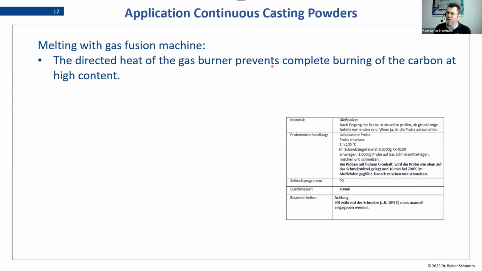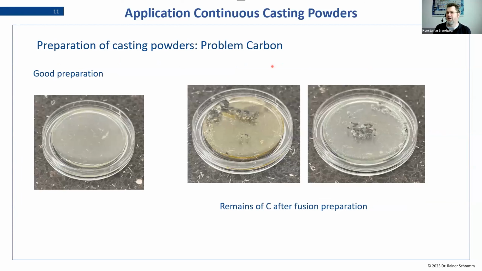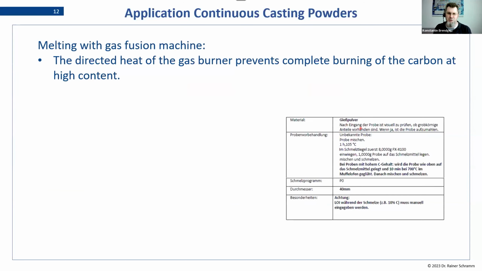So if you have a lot of carbon, your standard program will not be enough time to get rid of it, and you end up with a fused bead like this, where we still have undissolved carbon that we then cast into our dish and it forms out. It's fine for the platinum ware, but for the dishes it is not. So the solution here, again, I did not bother to translate this. This is our German instruction on how to do this.